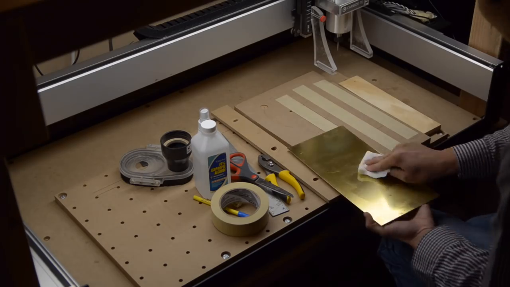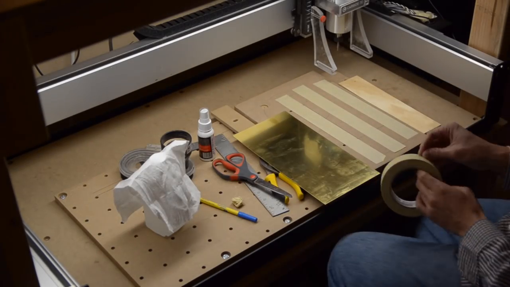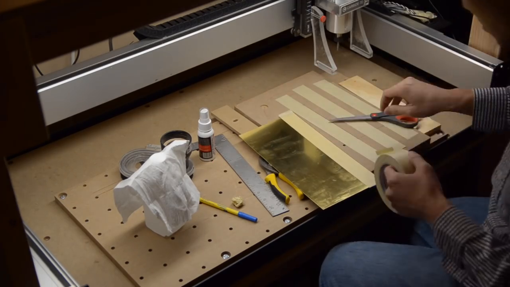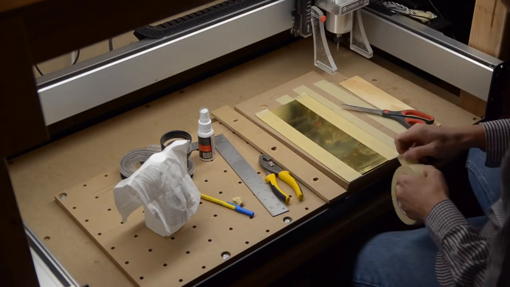I conveniently had some indexing pinholes from a different machining operation I could use to align my stock with the machine axes. I used 3 strips of masking tape on both sides of my brass plate and my Shapeoko's bed. One strip each on the x-axis extents, and one eyeball down the middle.